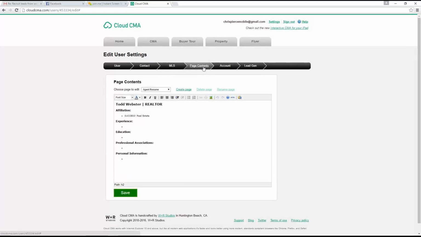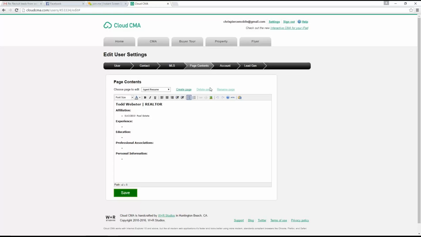The next tab is the default customizable pages that come with your account. I'm not going to get too much into this, but just so you know, out of the box, CloudCMA has these pages for you to actually go in and type on and customize. You can create any number of custom pages that you want just by creating a page here. Once you create or customize these pages, you will see them in the side menu as an option to include in your reports. It's very easy. So anything you put here is going to be available for you to put into one of your reports.